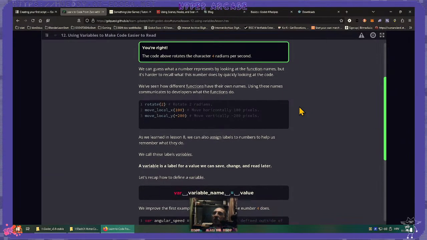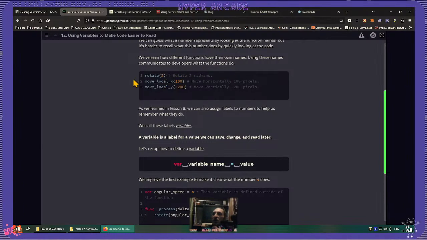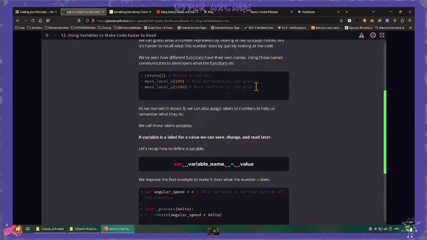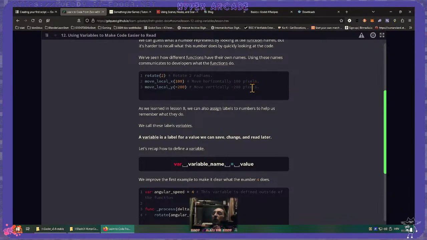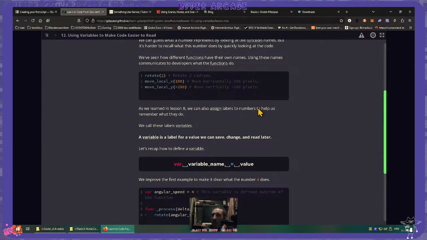We've seen how different functions have their own names. Using these names communicates to the developer what the functions do. Rotate, move local x, move local y. As we learned in lesson 8, we can also assign labels to numbers to help us remember what they do.